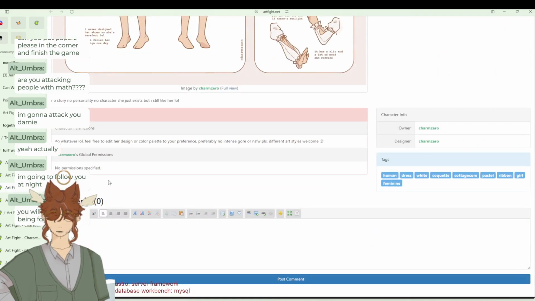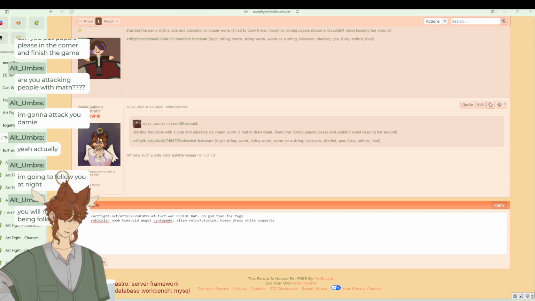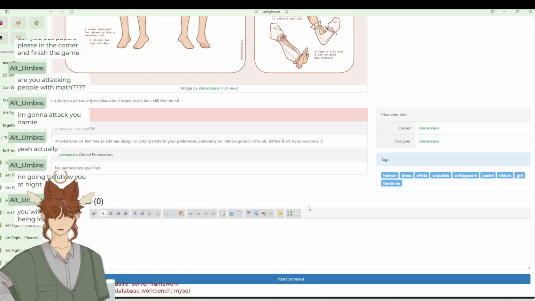Okay, human again. Dress wig. Okay, coquette. Oh wait, no, human. This one's humanoid. I love this person I know for cottagecore. Pastel ribbon girl.